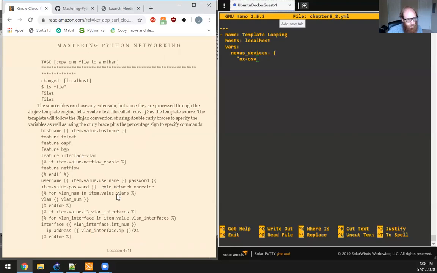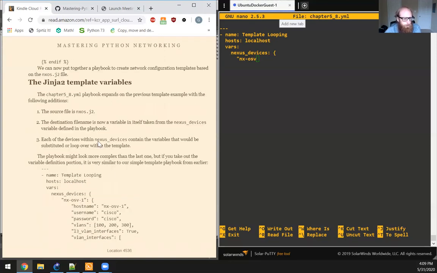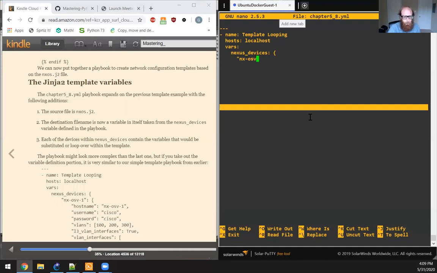So we've got L3 VLAN interfaces, VLANs right there, VLAN interfaces. So yep, it aligns just like what was in the playbook in those variables. It's going to be very similar here under the vars because these are in fact the variables that will be plugged into that playbook.